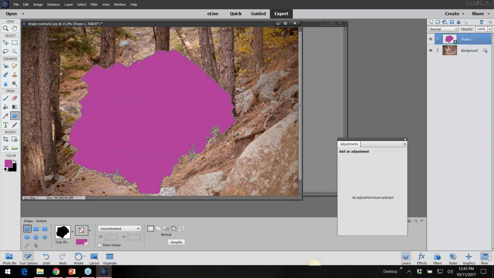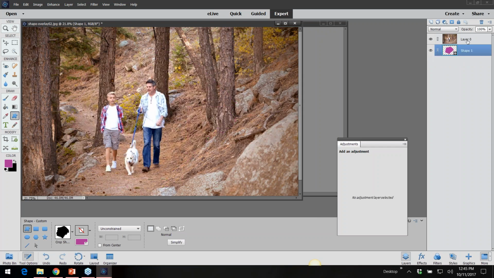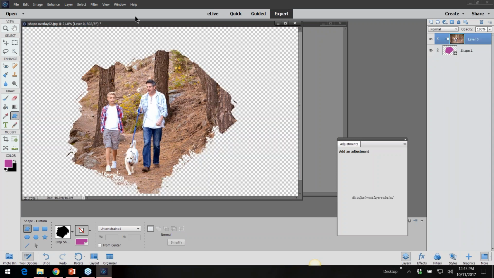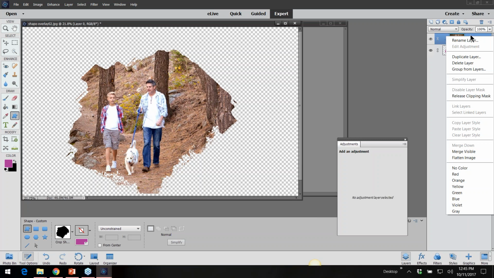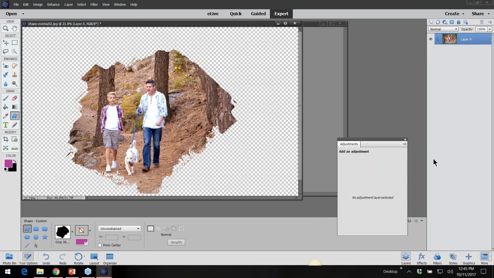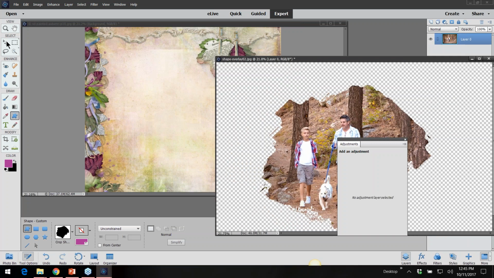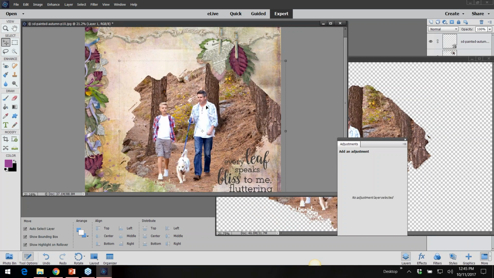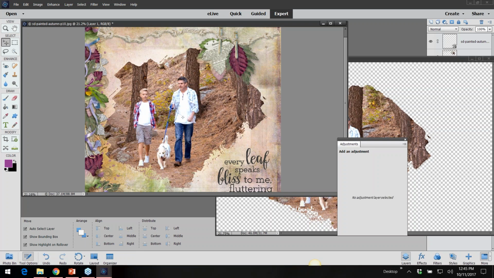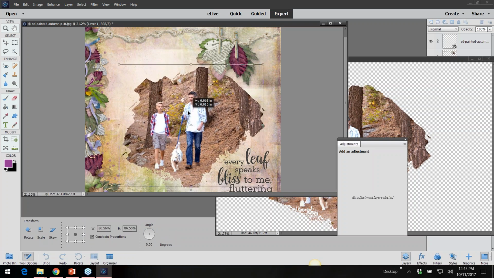Now I know there's a couple more steps on this, but you can still do it. You take that shape. You try to drag it below the background, but it's not going to let you. So you double click on background, click on OK. Then you take it, drag it, drop it below the background. Then you go back up to that top layer, right click, create clipping mask, and there you have it. Okay, I'm going to right click, merge visible, and then I'm going to take this and move it over. And there you have pretty much the exact same thing, just a few steps more, and you're good to go.